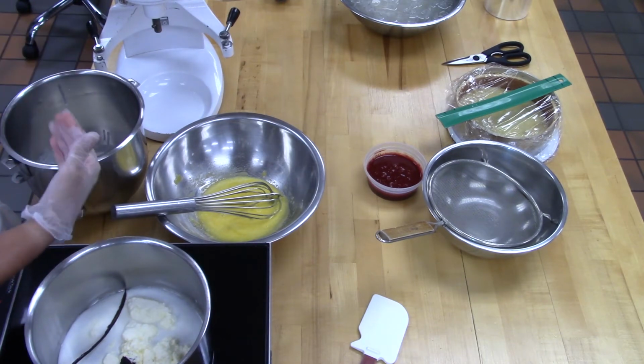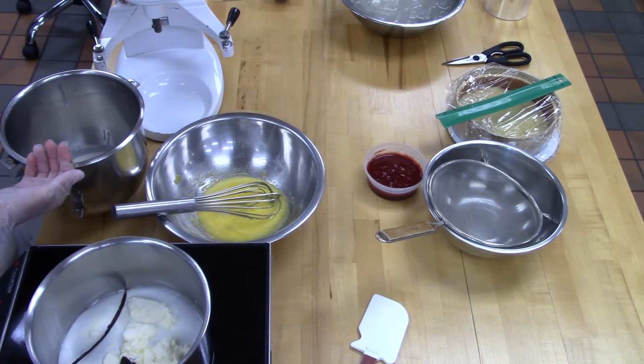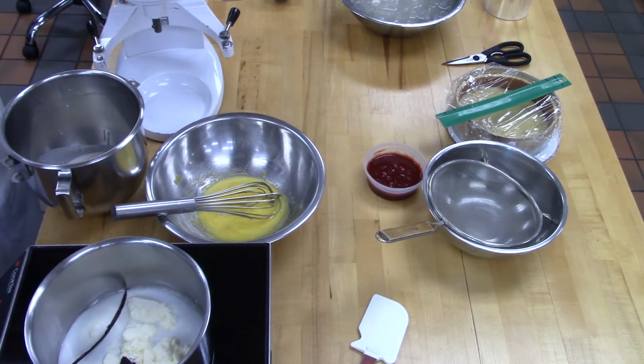And then I have my cold heavy cream. Why is it important that the heavy cream be cold? So to whip. Why does it need to be cold to whip? The fat. So when the heavy cream is cold, the cold fat will hold the air bubbles so that we'll get a nice whipped cream. Okay? That's why you can't whip milk, because milk doesn't have enough fat in it. Alright? And you can't whip hot cream. It has to be cold.